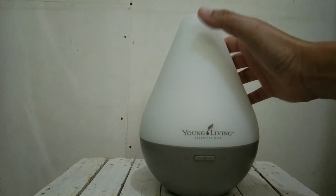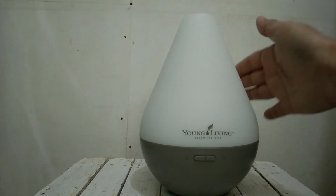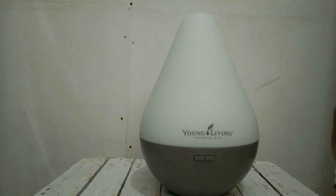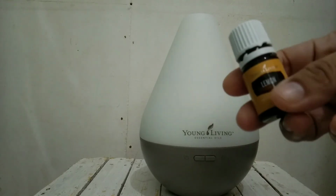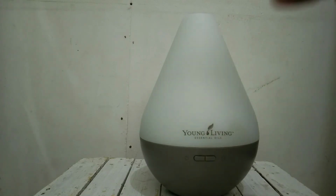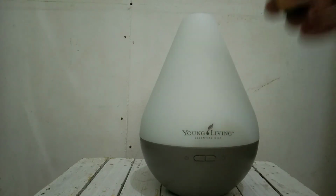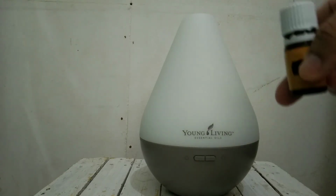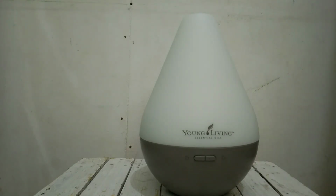Again, when diffusing, you fill it in with water. You can choose your essential oils from Young Living. You just have to open, take the cover, drop 1 or 2 drops of essential oil, and then turn it on, and you're good to go. So that's how you're going to use the Dewdrop diffuser from Young Living.